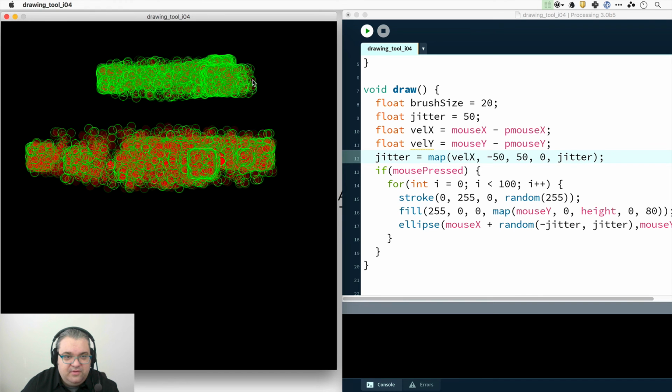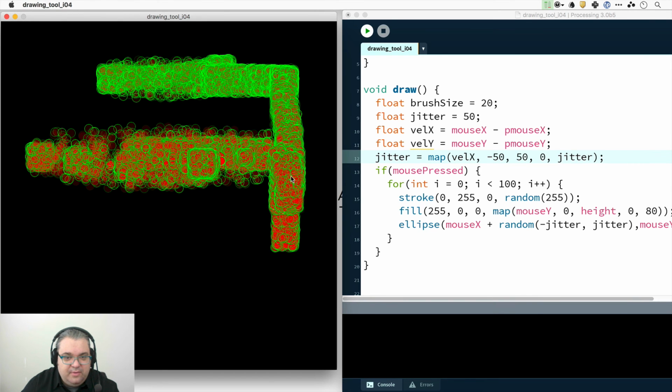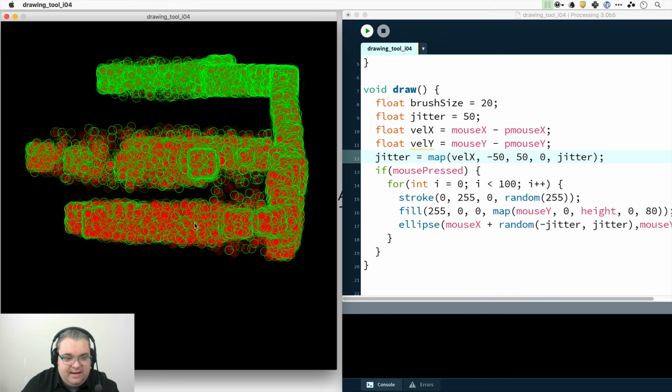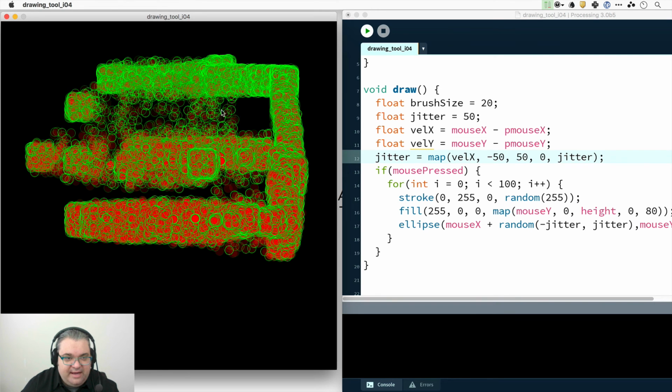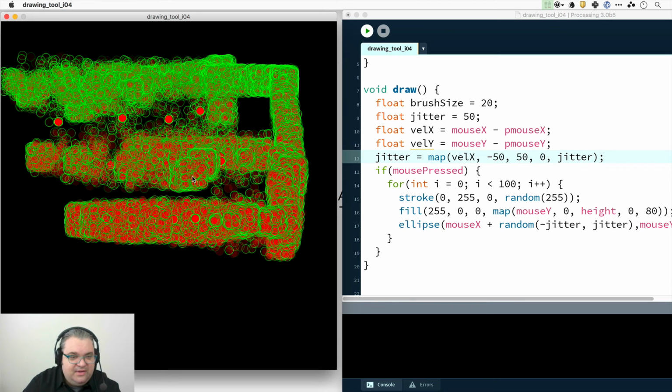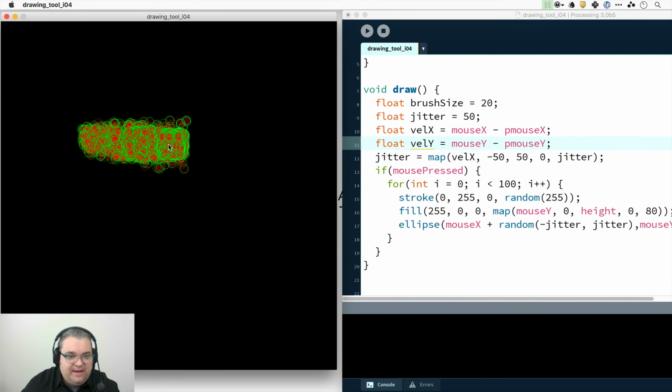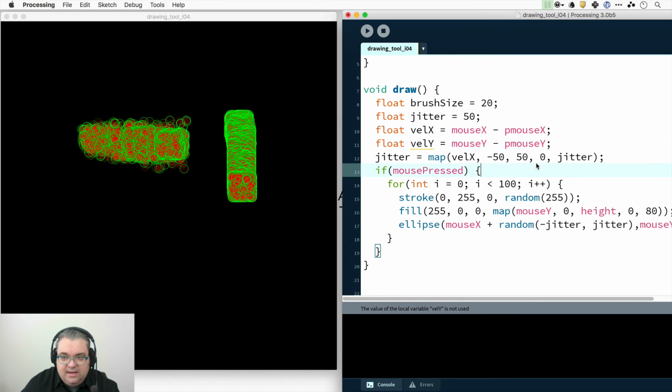And so you'll see we go up and down, we get the same kind of articulation, but as we go side to side, we get a lot more variation. Now, I think the variation isn't quite right, and I'll run this again. So you might have to experiment with the values, right? So we're mapping, and it's always kind of 50, right? And it's always 50 because we're saying from 0 to jitter, and it's probably not at 0 exactly. At 0, it's going to be that.